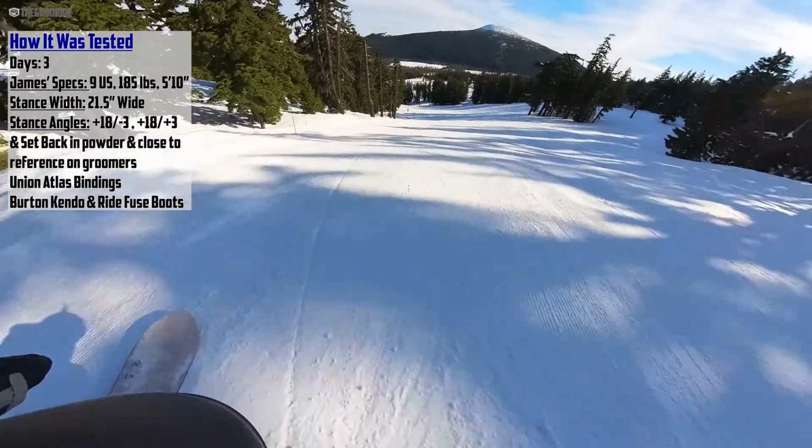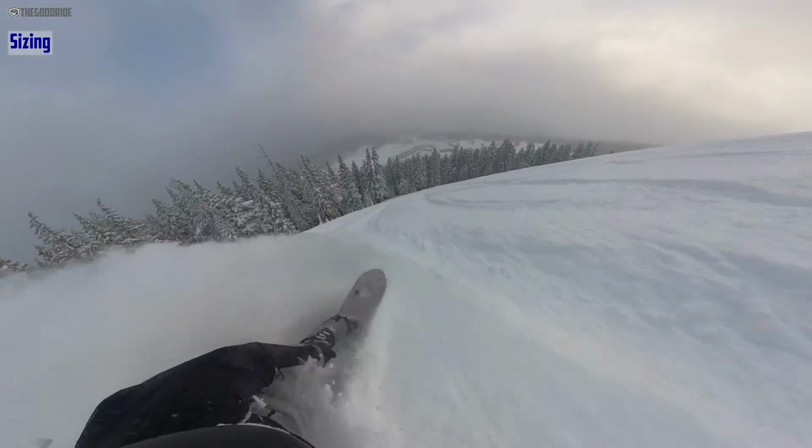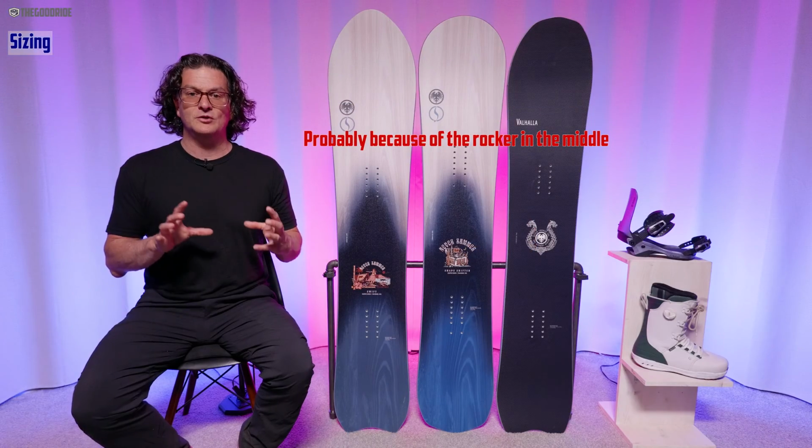I rode this on groomers and a decent amount of pow over several days. This Swift 58 felt perfect. I wouldn't want bigger, I wouldn't want smaller. It felt very good with my size 9 boots, which are a little bit on the small side. I was still able to control it.